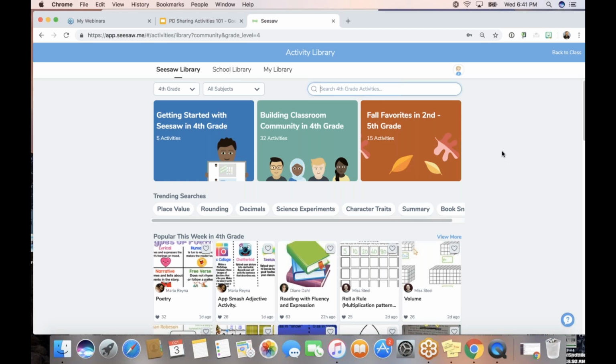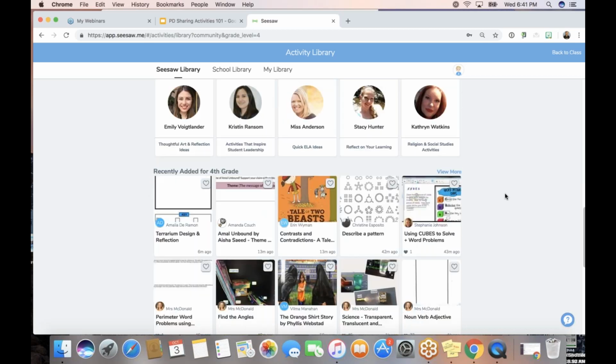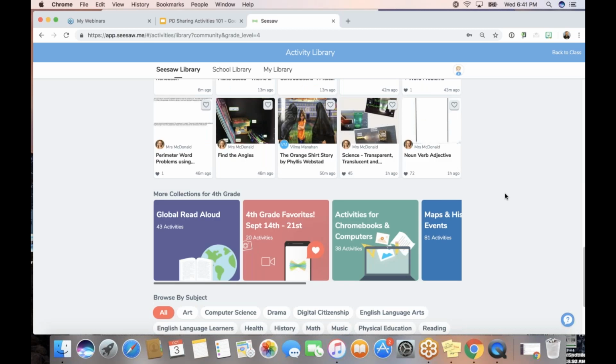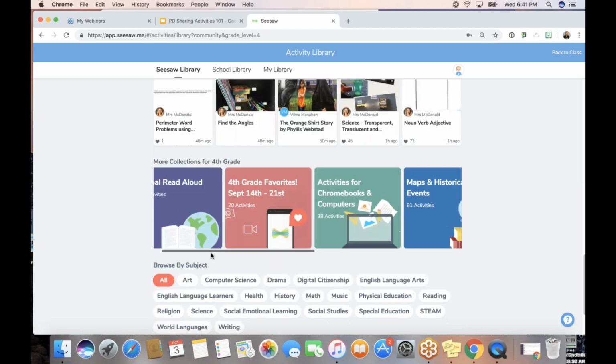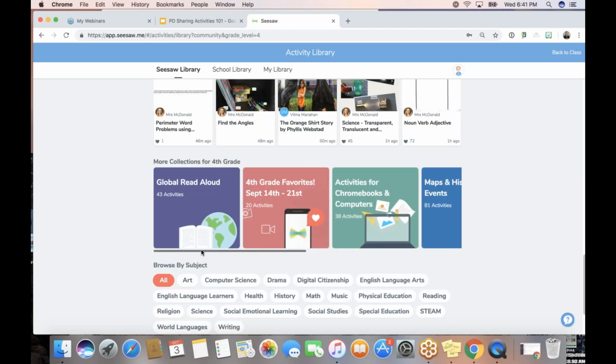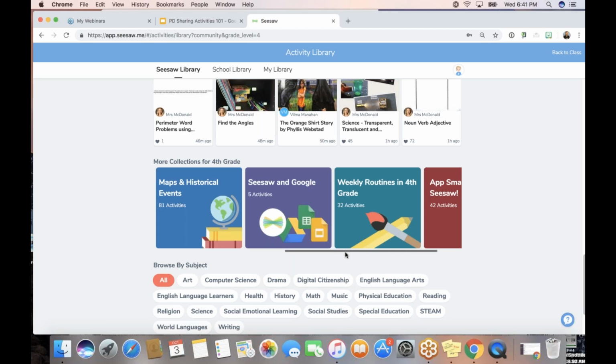when you see these colorful tiles, those are collections. They're grouped together. Okay, so activities that have something in common, they're grouped together. You'll see those at the top at any grade level. You'll see collections. You actually will also see collections towards the bottom. And I'm just scrolling down quickly so you see that there are more down here. And anytime you see this type of gray bar, you can scroll even further to see more. Okay, so that's just telling you there's even more content there that's available to you.